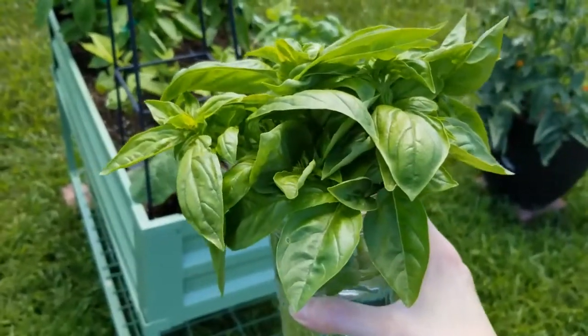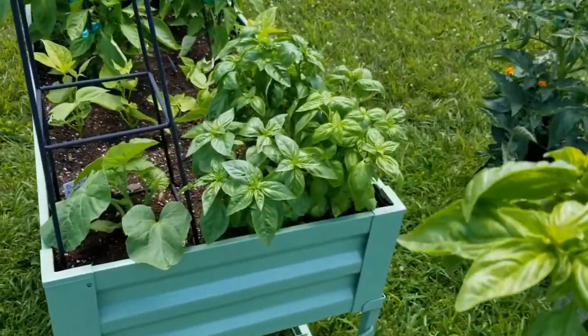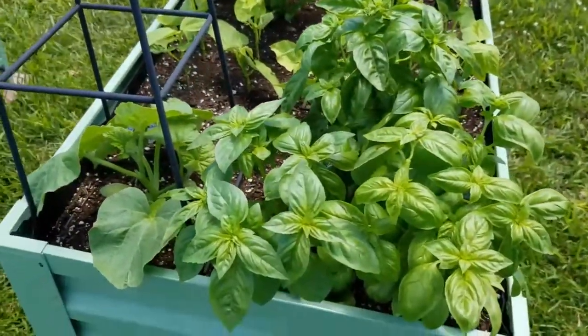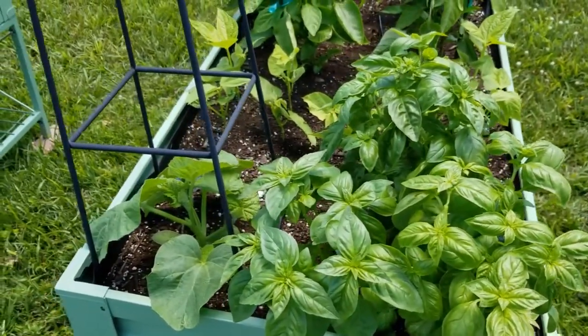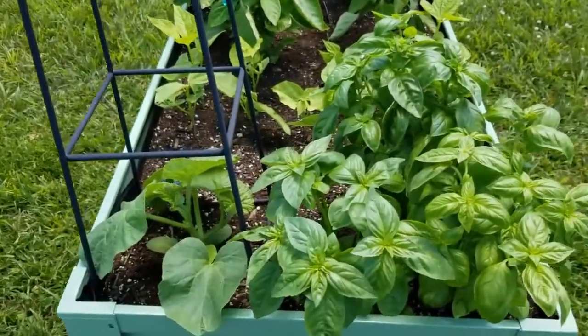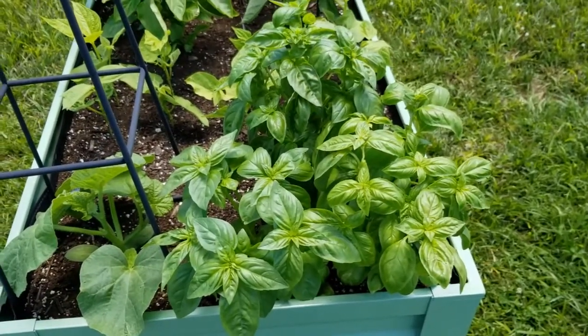But it is a good way when you take it in the kitchen, you can wash up your basil and place it in a mason jar filled with water, and it will last a pretty good while. You will be able to use that basil in your recipes. So guys, that's how simple it is to harvest basil from the garden. So now I'm going to get it to the kitchen and make some pesto.